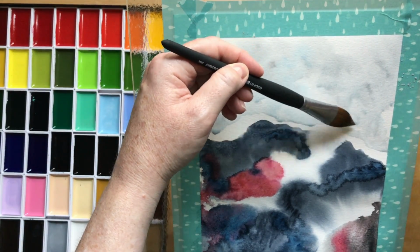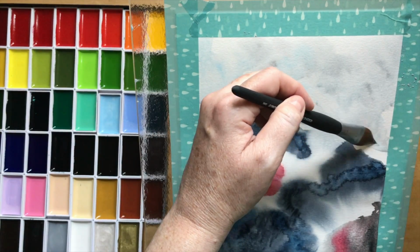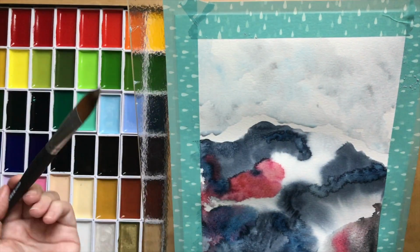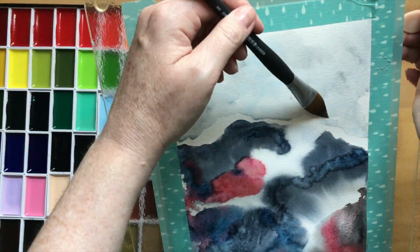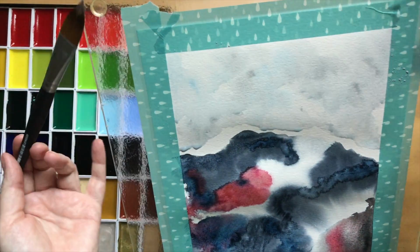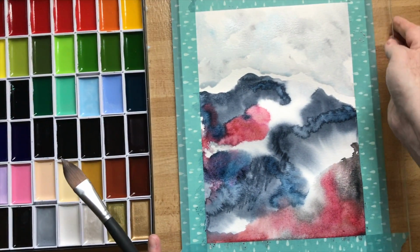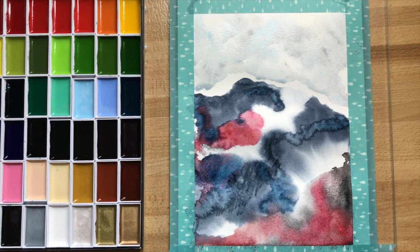And I'm just using these fast motions just to drop the colour and water in and trying to not disturb the stuff that's already laid down. So this technique just drops a little bead of water and then it can drip down or spread out any way it wants. I like doing that technique of popping more water in there.